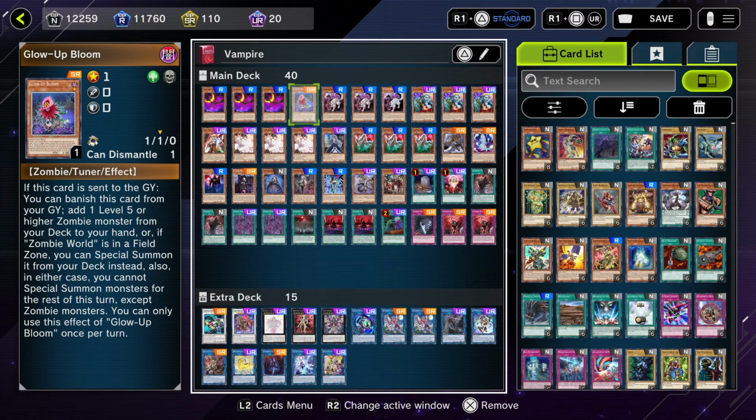1 Glow Up Bloom. If this card is sent to the graveyard, you can banish this card from your graveyard, add 1 level 5 or higher zombie monster from your deck to your hand, or if Zombie World is on the field, you can special summon it from the deck instead. Also, in either case, you cannot special summon monsters for the rest of this turn except zombie monsters.